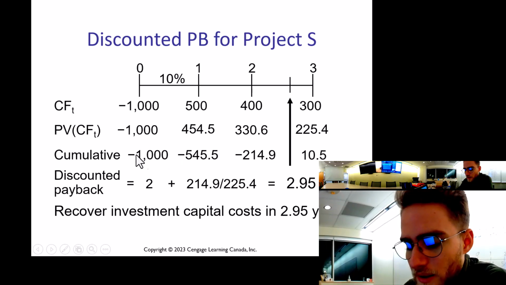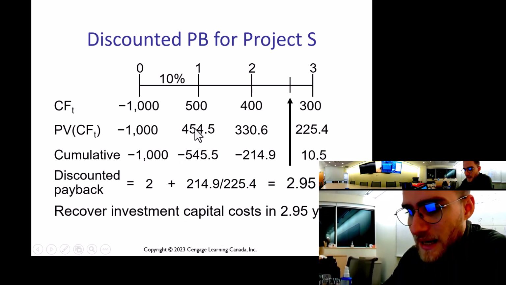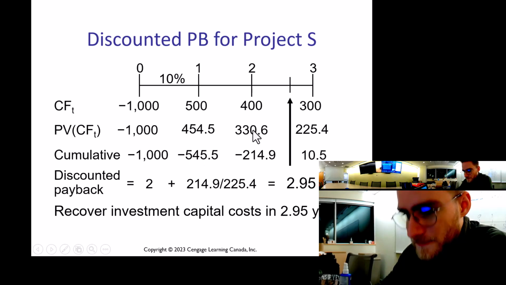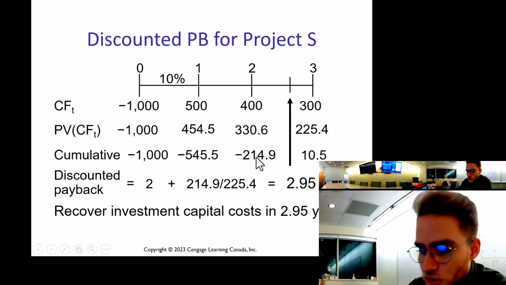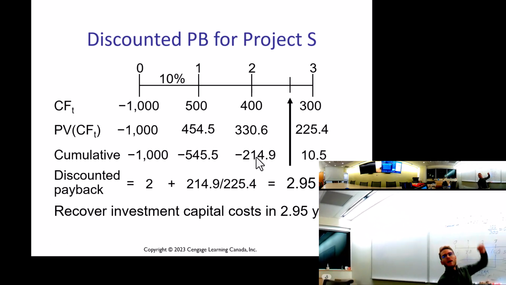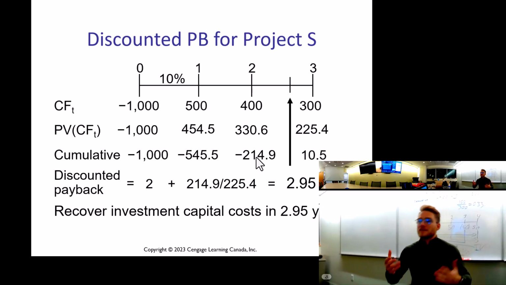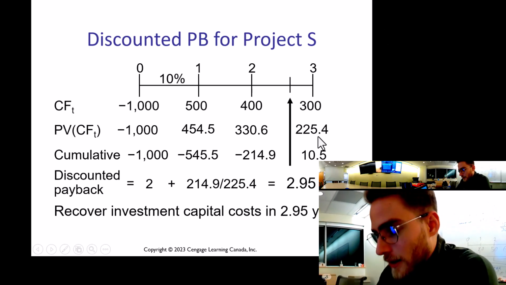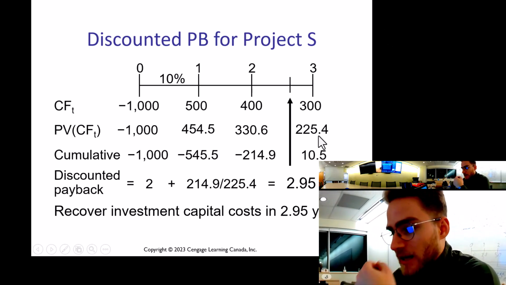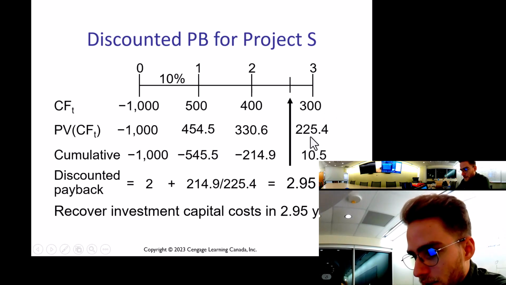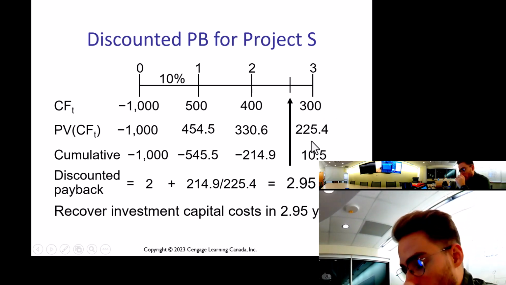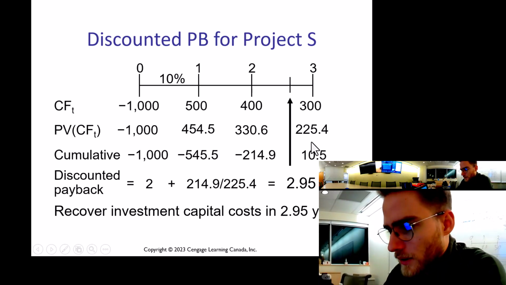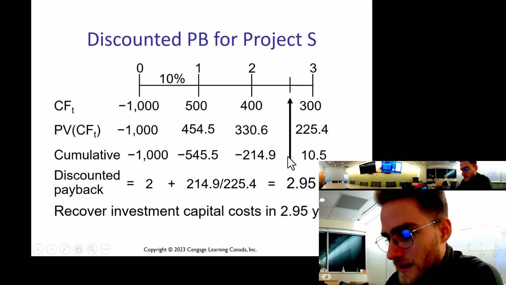So I'm going the 1,000 here, and then the deficit, adding on the 454. Now I have a 545 deficit. I add on the 330. I'm down to a 219 or 214 deficit, whereas before here I was at a $100 deficit. My deficit's bigger because my cash flows are worth less because of the time value of money. And then here I do still become profitable, or I do still make my money back by the end of year 3. But my surplus is not $200. It's 220, or no, it's $10.05, right?